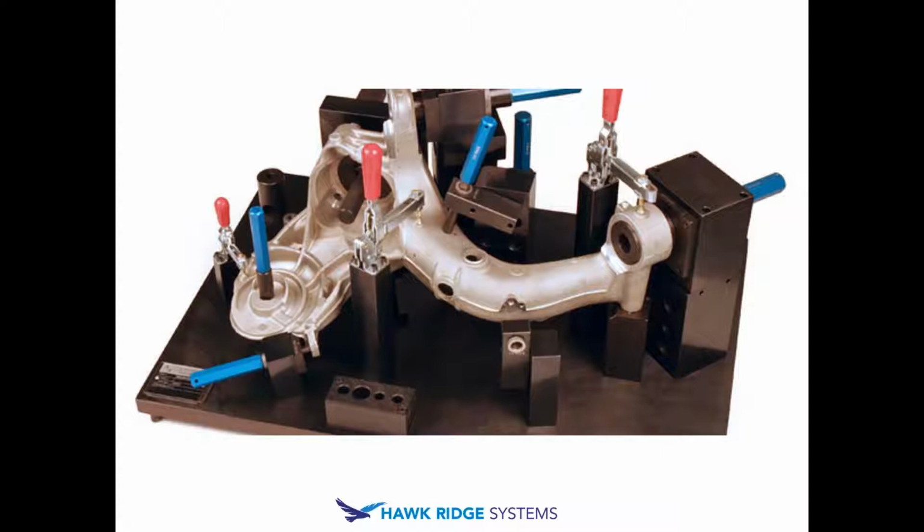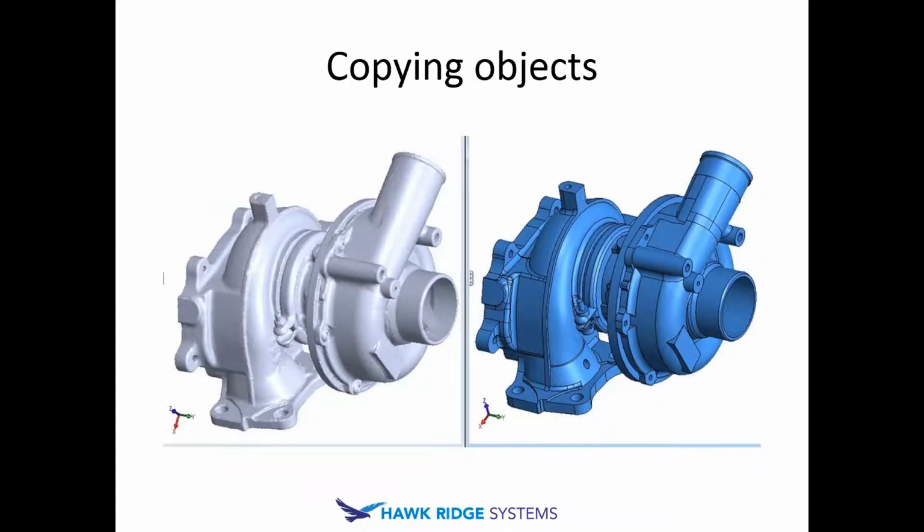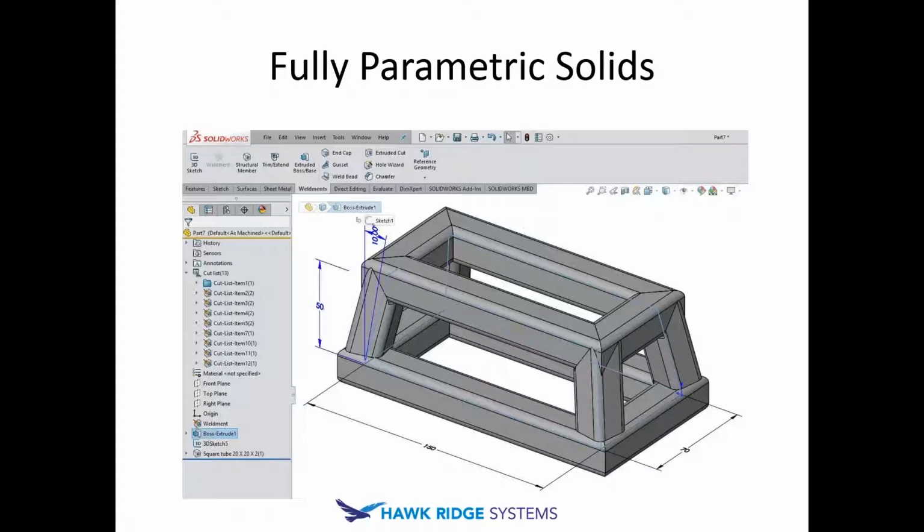So, we have the common example of designing around other objects, and then we have copying objects. So, maybe an old car part or a boat propeller that was made in times before CAD, or made by a supplier that shut down their operations. You can't get it anymore. You might want to copy something exactly, or you might just want to use it as a starting point and then make modifications that improve it or adapt it to some new system. So we'll try to show you examples of both.